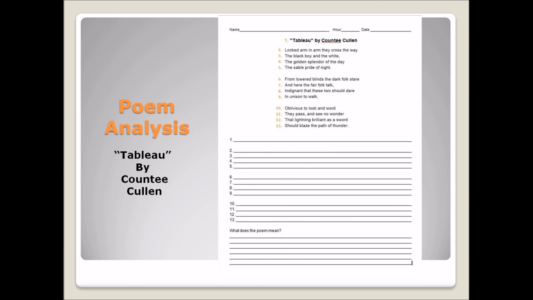Now, this is not an easy task. Deciphering poems is often challenging. Just do the best that you can. Sometimes people have different ways of looking at poems. Sometimes different people get different meanings out of poems. If you don't have the exact same response as the person sitting next to you, that is perfectly fine. Do your best and carefully consider what you think Countee Cullen is trying to tell his black and white audience in this poem.